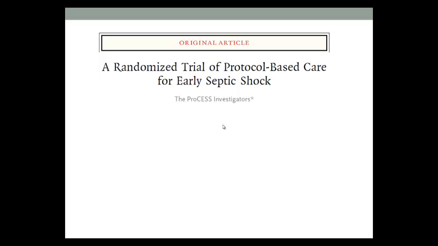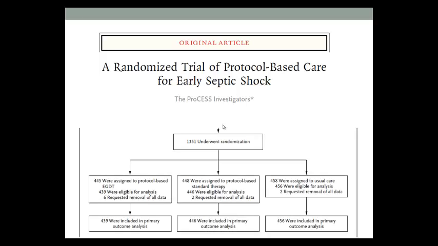It came out 2 weeks ago. Sri and Ed already saw this because they were here yesterday at Journal Club. 1,300 patients in American ERs, UAB, Brigham, Pittsburgh, some other hospitals. In the ER, septic shock, randomized, a big group of patients. And they either got the Rivers protocol, a standard protocol, or usual care.